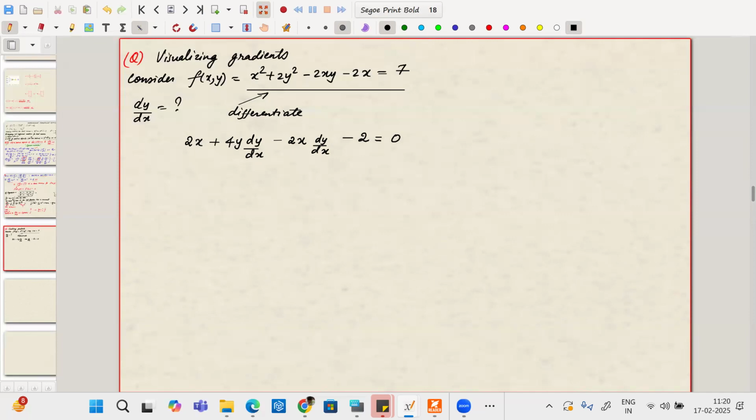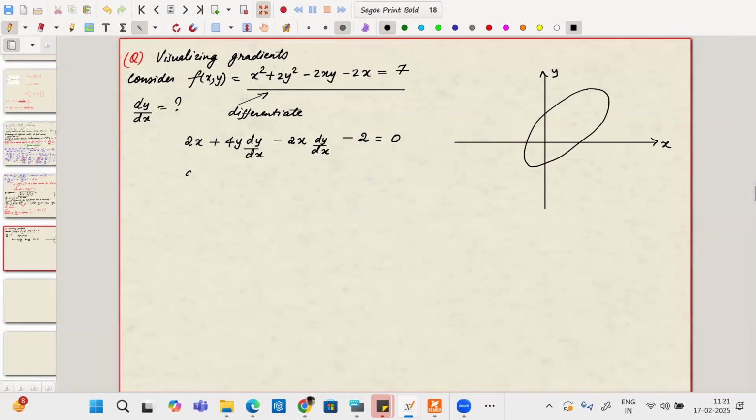I hope you opened Desmos and saw the curve. How many of you saw the curve? Can anyone show me the curve? Show me the curve. Yes, good. Exactly. It looks like an ellipse kind of structure. So therefore, I can draw this structure here. I hope it looks like this. Is it? It looks like this. Okay, fine. This x and y, and this is the equation you have got.